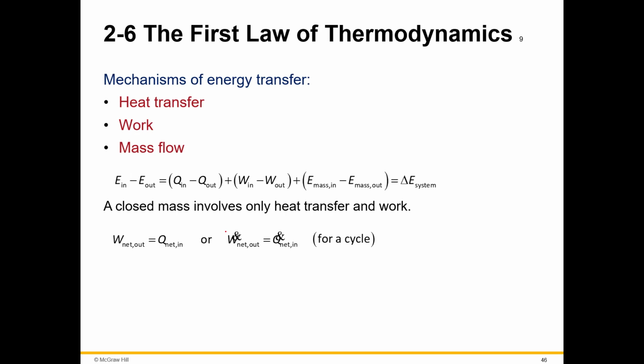And then we have mechanisms of energy transfer. Remember, we have heat transfer, work, and mass flow. So I have been harping on that the way that you can transfer energy is through heat transfer, which is Q, and then through work, which is W. We add on another one for calculation purposes, and it's mass flow.